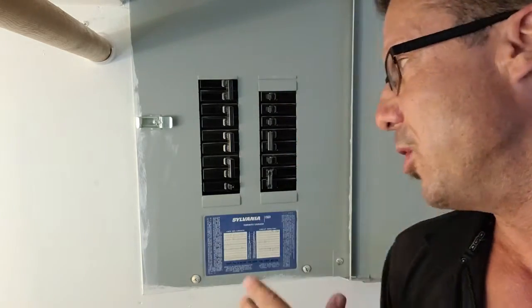As you can see, replacing a double tap breaker is not very difficult. It is very important that you do have some extra room in the panel — if you don't have this extra room, you either need to upgrade your panel or install a sub panel beside it. That's often what happens when it gets filled up: people start double tapping it. But right here, this was just a lazy case of someone who wanted to save about forty dollars in exchange for a fire hazard. It took us approximately half an hour, and you just saved yourself two to three hundred dollars.